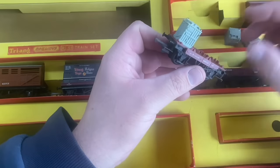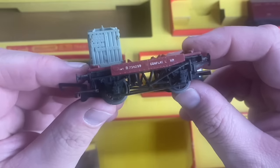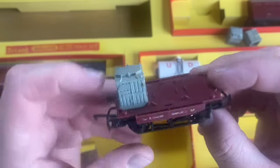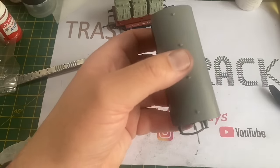And these just slot onto the pre-molded holders onto the wagon deck there. So what I'm going to do is have a look at all these wagons individually, see what you get in the set.